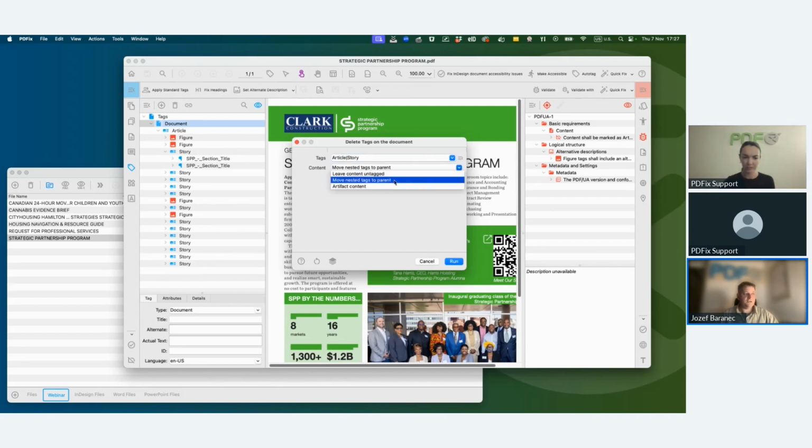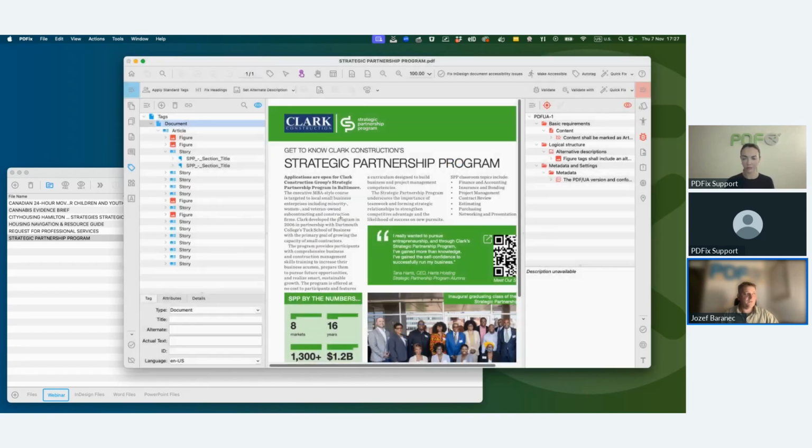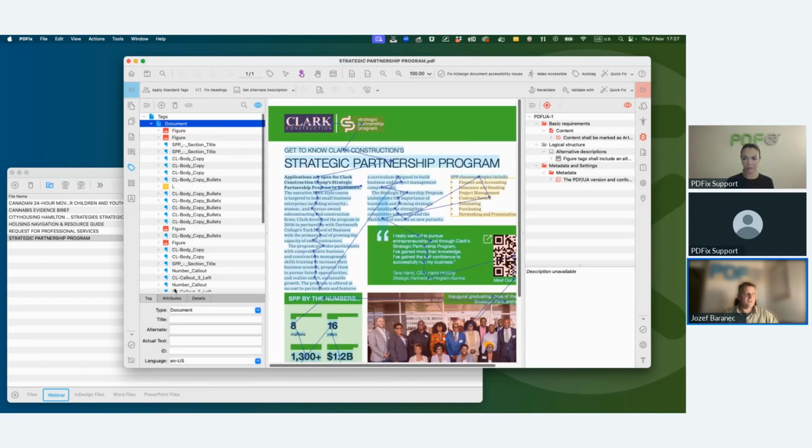Of course, when deleting article, the article usually doesn't have any real content, which is actually on the page. So there should not be any other modification, just to delete and move the nested tags to the parent. So by execution of this, you will get a nice flat layout directly under the document.